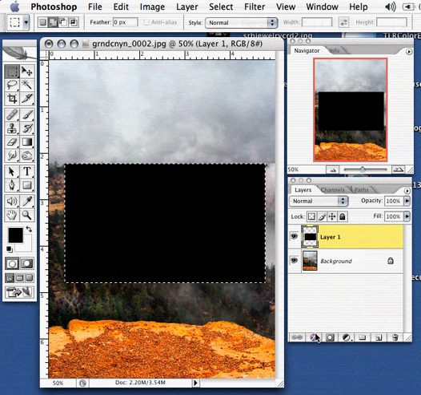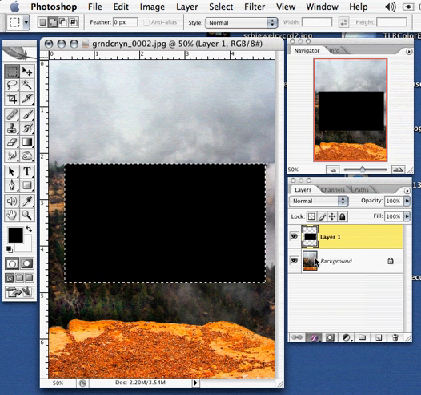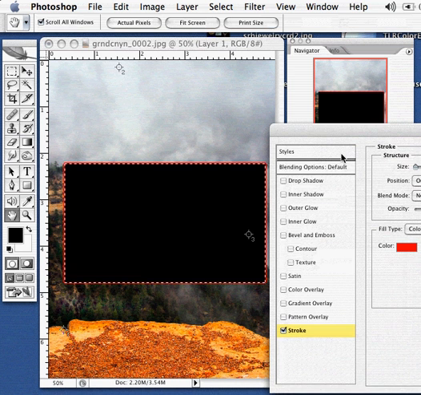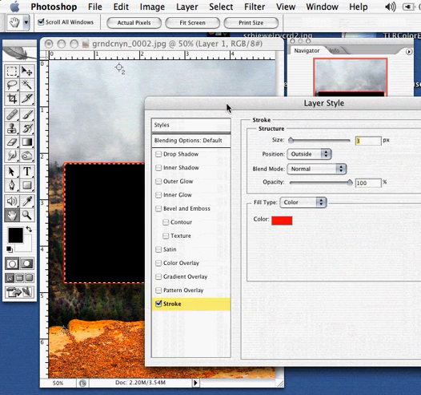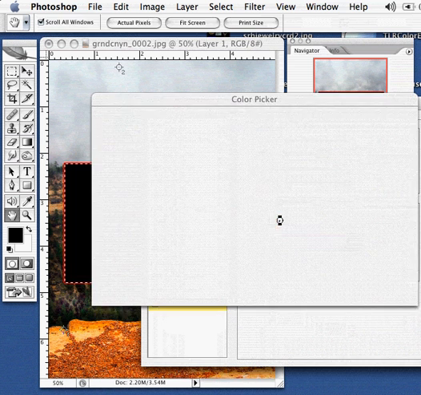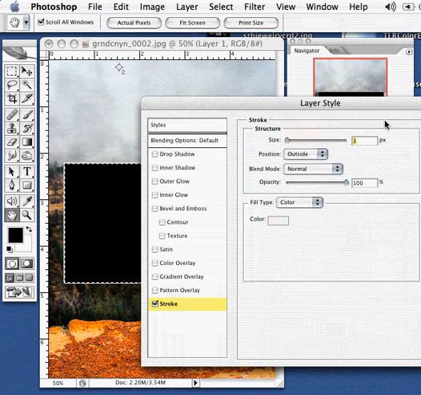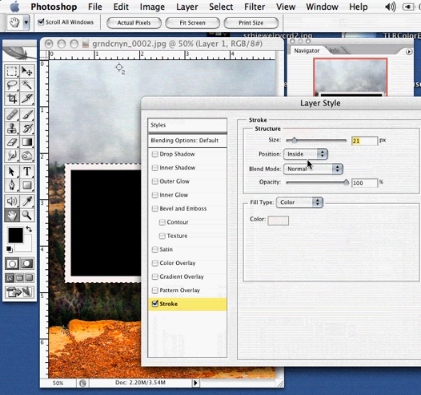Now the next thing you want to do, come over here under your Add Layer Style. Now you can't see it because of the window, but all the way down there's Stroke, and when the window pops up, drag this over, and down here you'll see Stroke. Okay, we don't want red. Let's go for white. So just come over here in your color picker, select white. Go OK. Let's make our size about, say about 20, 21, somewhere around there. 21's fine. Now your position, go to inside.